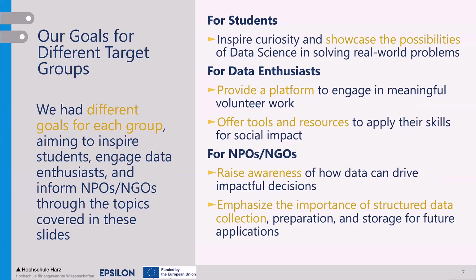Also, we had different goals for different target groups. For students, we would like to inspire curiosity and showcase the possibilities of data science in solving real-world problems. So if you're a student or a young professional, working in the field of data for good means that you get access to interesting projects and relevant roles within a project by doing something good and by creating social impact.